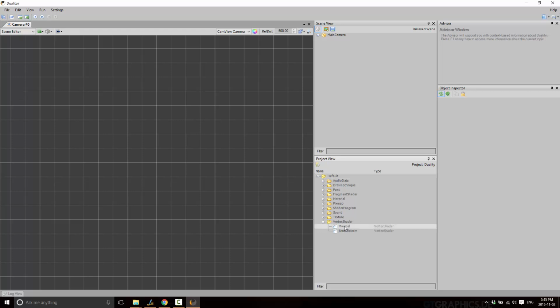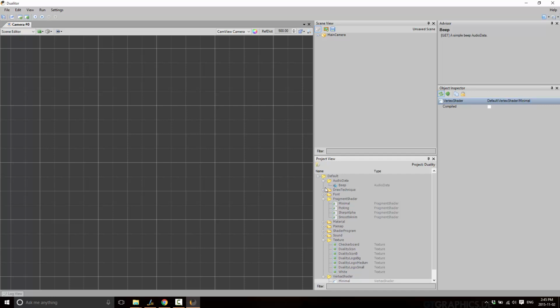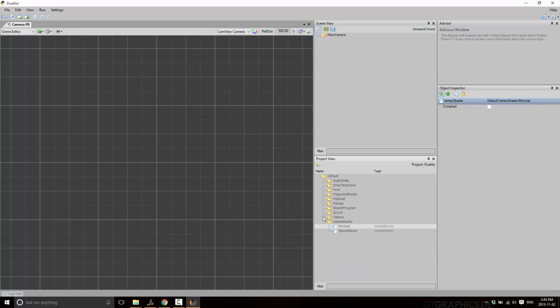But you see right underneath, there's a set of vertex shaders built in for you, a bunch of textures built in, included fonts, audio data, etc. So this is the stuff that's built in as part of the engine itself. And we can add our own of all those different types, and it automatically imports them when you drop them in, or you can do new and bring them in this way. We can also do prefabs, which are basically you set up and configure a game object in the scene, and then create a prefab of it, so you can rapidly re-instance new versions of the same thing. Again, if you've used Unity, you've probably run into prefabs, and it all makes sense to you.